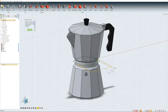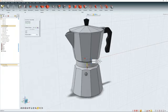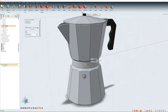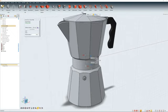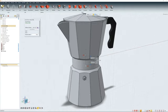Okay. What if I want to modify the size of the extrusion? Let me go here to this one. It is a very simple cylinder extrusion. I want to make it here 1. As you can see, the upper part and also the lower part will be completely modified. 0.6.